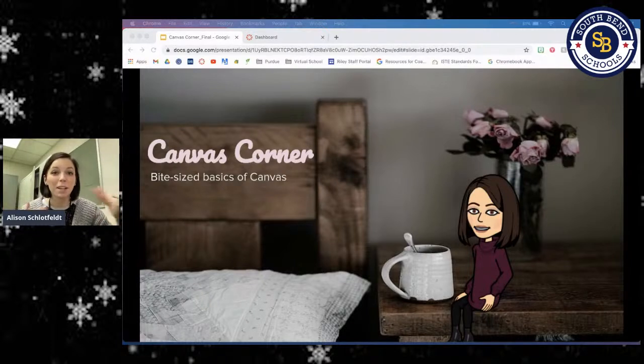My computer is a lot shorter, so the camera is way down here and the whole screen is way up there. I apologize, but if you can let me know in the chat that you can see and hear me so I know everything is set up correctly, that would be great.